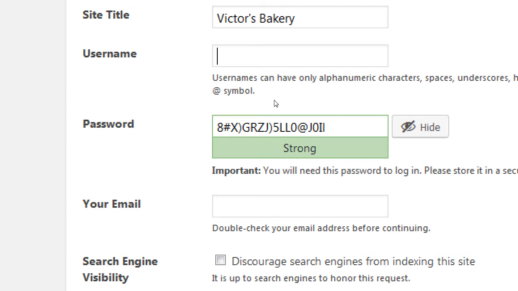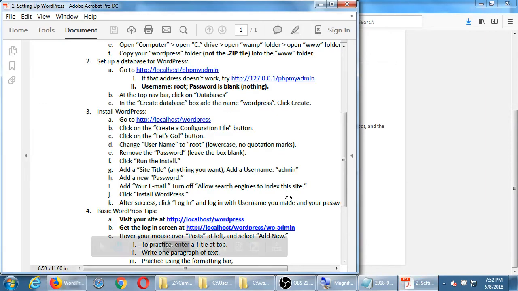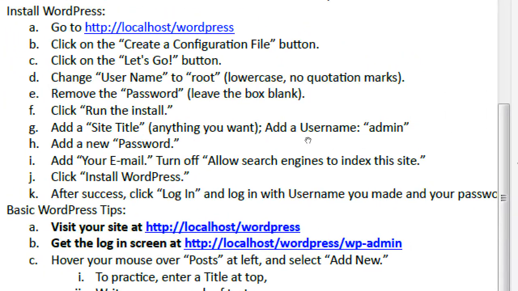Username is, well, what's the name you're going to use to log in to make changes, change the colors, add products, and all of that. And in my handout, I have a suggestion, it's a terrible suggestion, to use the username of admin and the password of password. Now, you don't want to do that in the real world, but just have something here to set ourselves up. You can use admin and password. Technically, I have password with a capital P, so it's very secure. And you can make it up however you want in that screen.